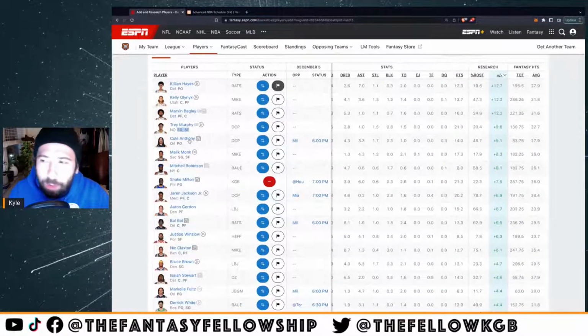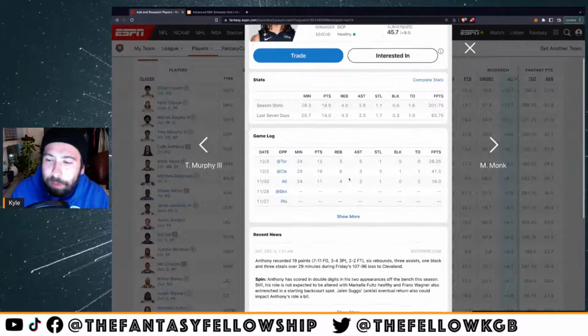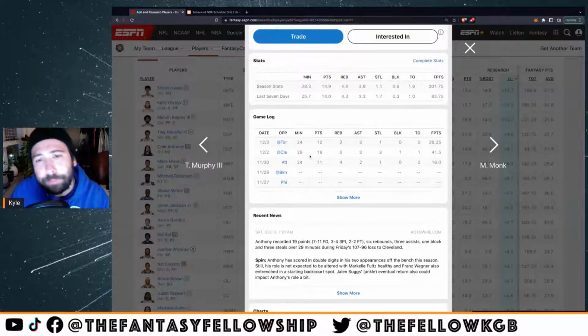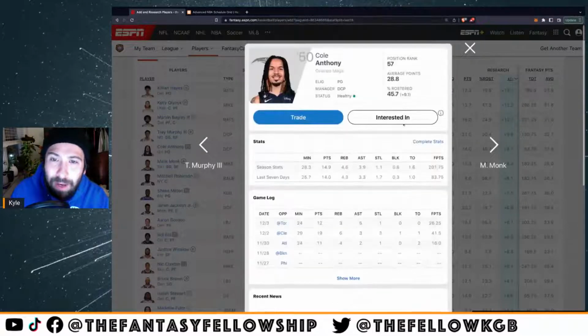Up next, Cole Anthony, who is, I think, returning from injury. Let's look at his numbers here. He's been back for 3 games. Points are okay. Rebounds, assists, steals. He's going to touch 4 categories most nights. He has a wide range of outcomes. You see his first game back was 16 fantasy points, but then 41, 26. He's probably going to settle in somewhere in the high 20s points per game. So get him if you can.